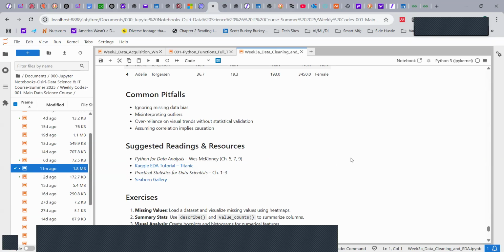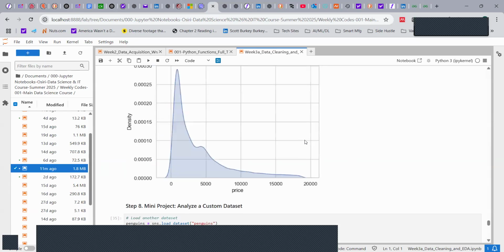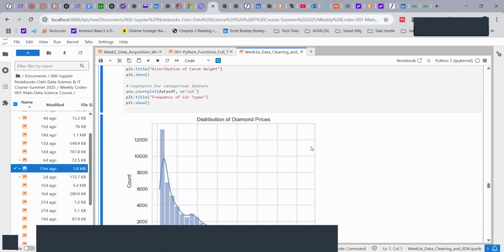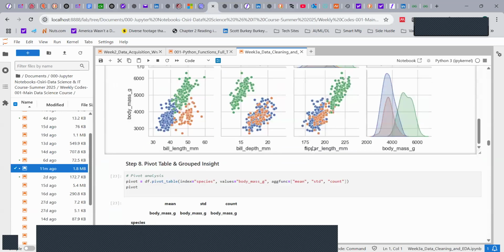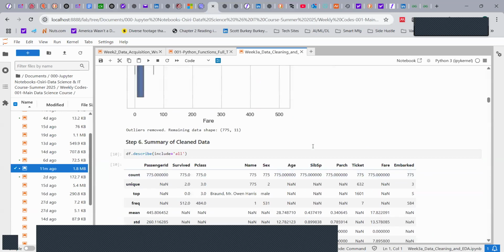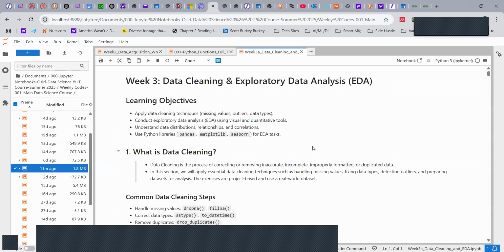So for weeks 1 and 2, we read chapters 1, 2, and 3, and then for week 3 it is chapters 5, 7, and 9. It has its own data set that you can follow, and it has all of that information. You can refer to them. Besides what we have here, I also have some data that I put out in Google Classroom. You can see all of that data.